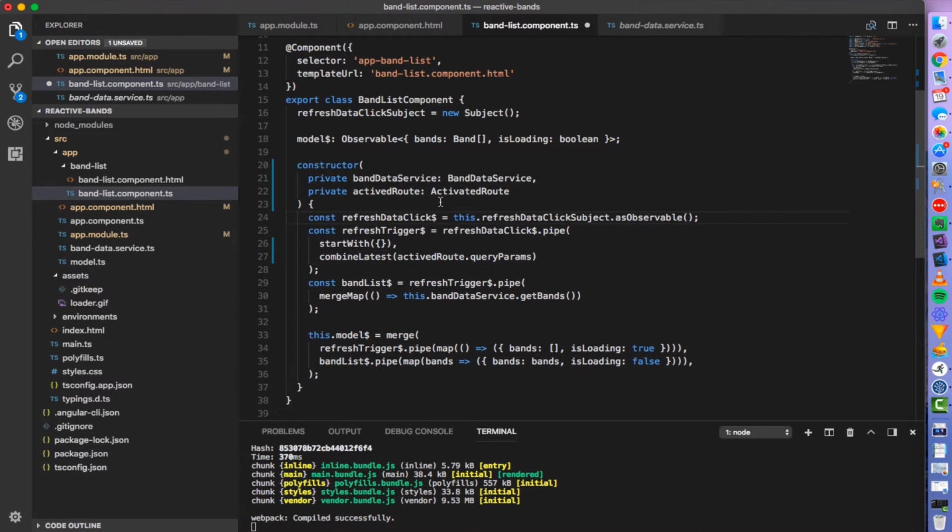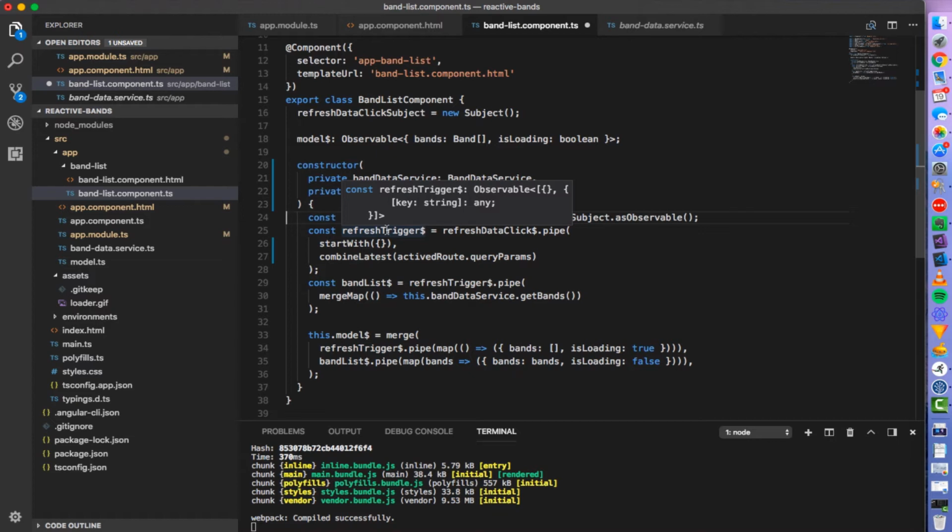So now if we take a look at the type of this new observable, it's an observable of a pair. And the first element of a pair is an empty object, because the refresh data click stream emits empty objects, because there is no data associated with the button click. But the second element of the pair is more interesting. It's the dictionary of query parameters.